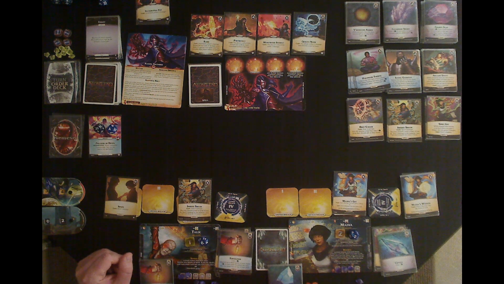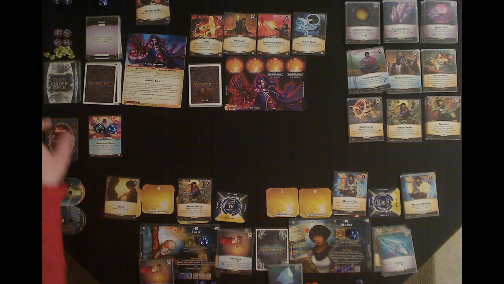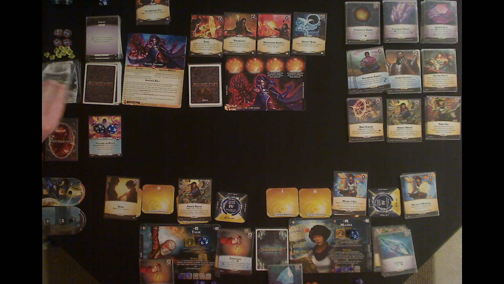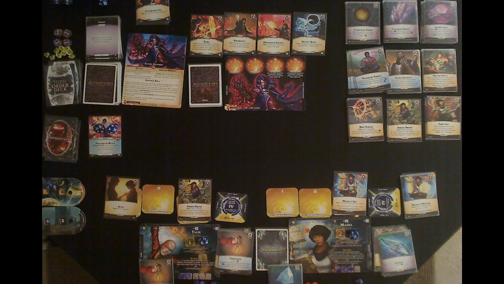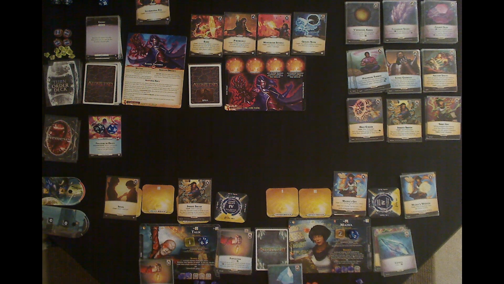All right. Well, that was a turn. Up next is the Nemesis. So that's that. We cast all those spells. That takes Gravehold down to 0, and we have lost. Well, that was actually a much closer game than I thought it would be.